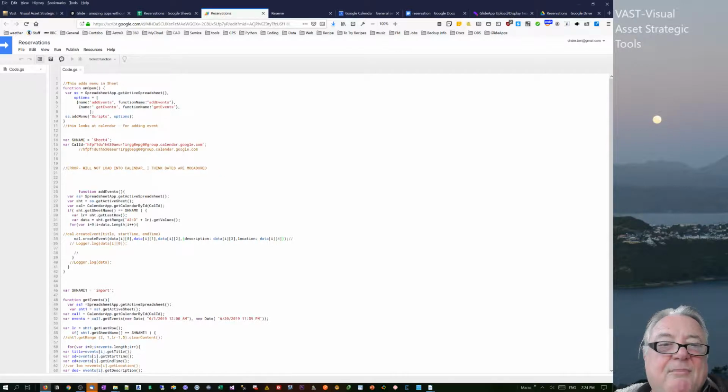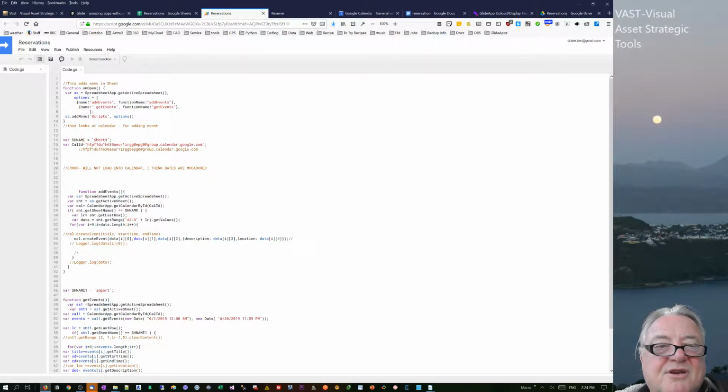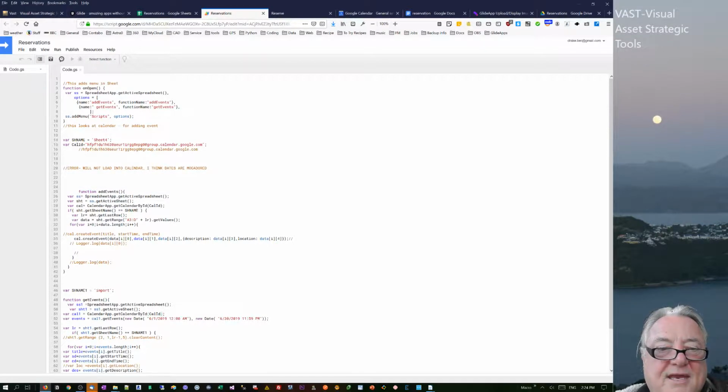Now the other thing, I've got a couple of variables. First of all, I want to make sure that it's putting it on the correct sheet name, so I've got the sheet name here as sheet 4, so that's where it's going and grabbing that information. The other one is I want a unique calendar ID. So I've got my calendar ID outside my function, and the reason is that when I go into the calendar and pull that information back into Excel, I want to make sure I've got the same calendar ID. So that's why it's outside of that function area, because then it's calling the calendar ID when I'm pulling the stuff back.